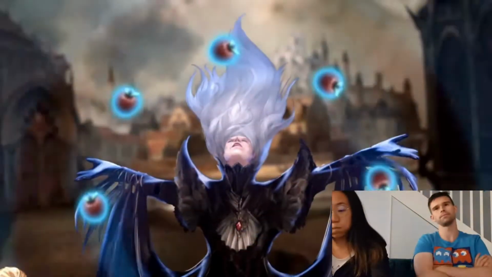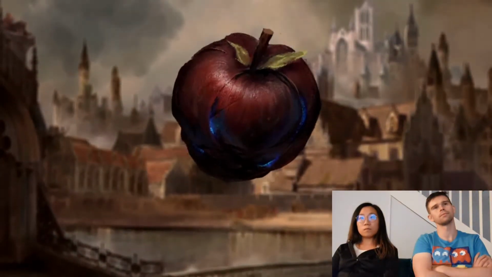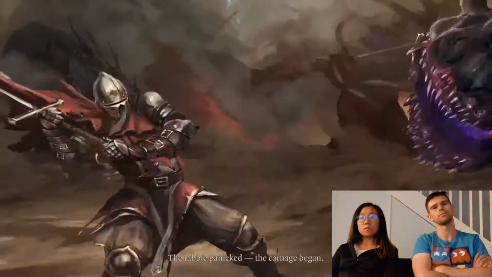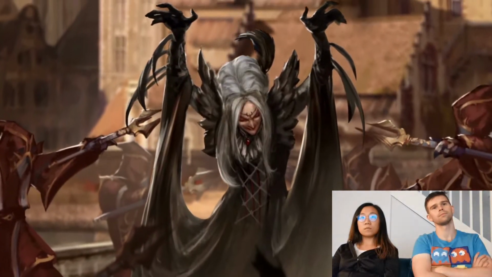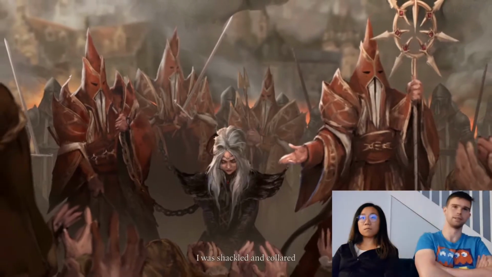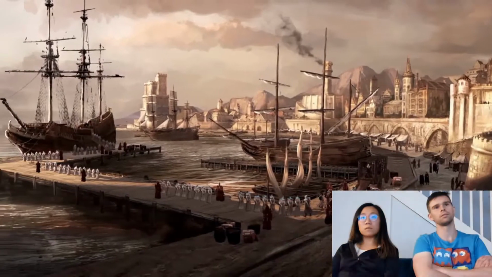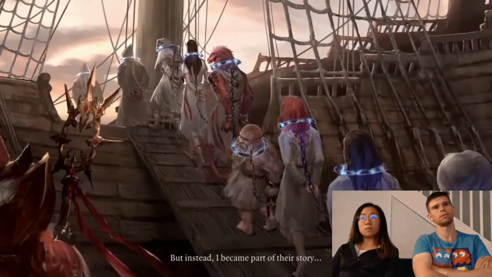Oh yes, here we go, some story. A single drop of sauce magic. And yes, crazy witch. Like flies to honey, the monsters swarmed. The rebel panicked. The carnage began. And the magisters pointed their fingers at me. Just as I'd planned. Yes, you want to get taken to where we're going. Collared. I was shackled and sent to Fort Joy. I'd come here to kill Godwoken. But instead, I became part of their story.